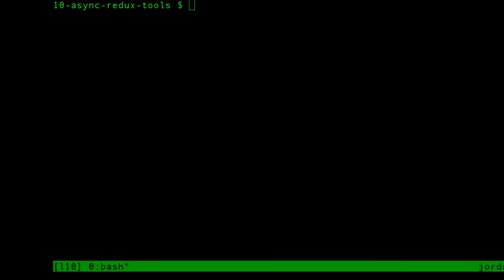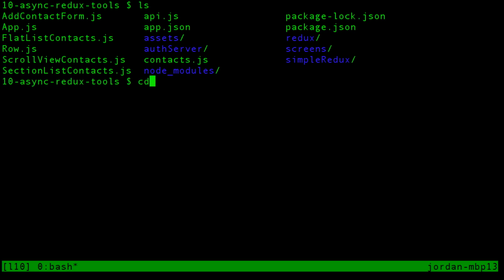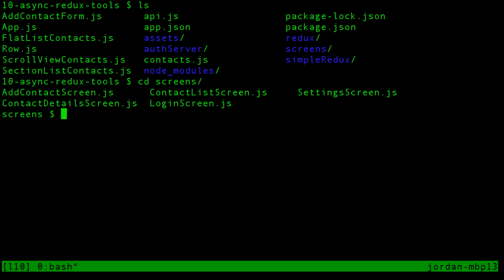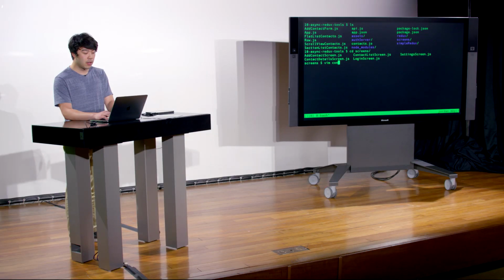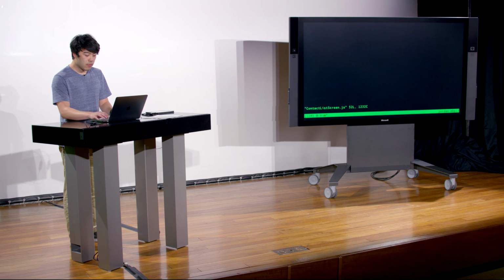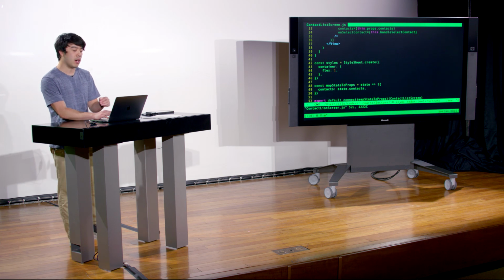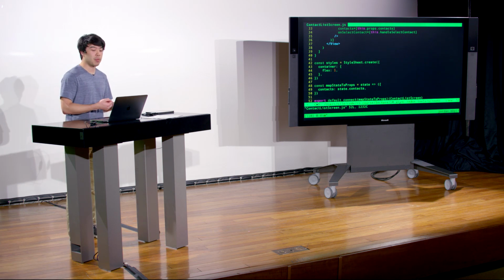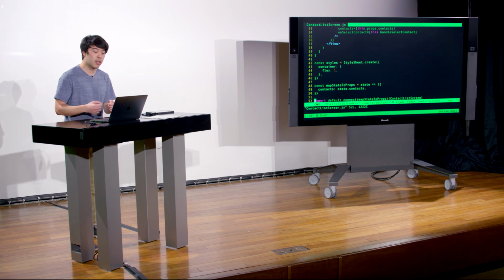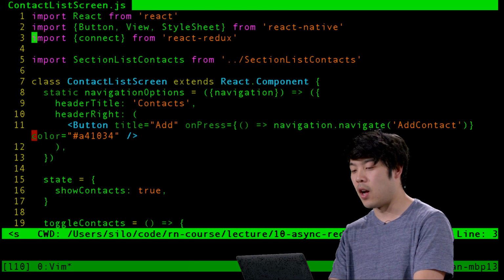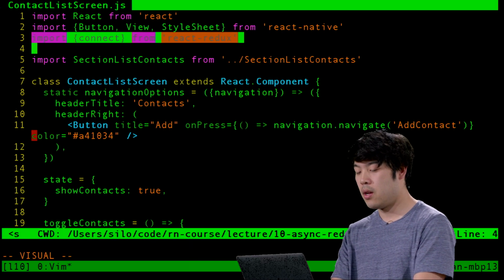And so what exactly does that look like in code? As you recall, last week, we added Redux to our app. And one place that was listening to our Redux store was this page called the contacts list screen. So in this contact list screen, we have at the very bottom here, export default connect, map state to props, contact list screen. And so the connect function comes from React Redux, as we see imported up here.